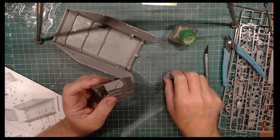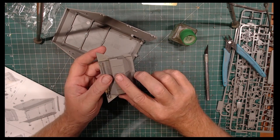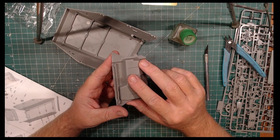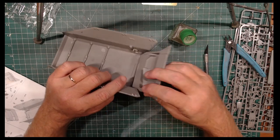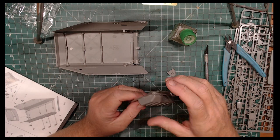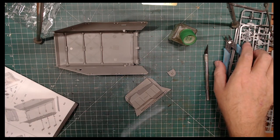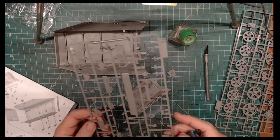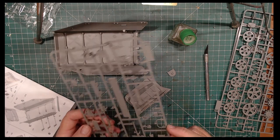I'm going to glue this on after I glue the wall to the back bulkhead. One, it's something I can easily flatten by putting my finger on it if I'm not careful. And two, the angle of the bulkhead will denote the angle this hangs at, because this has to be vertical. License plate holder, where are you? There you are.